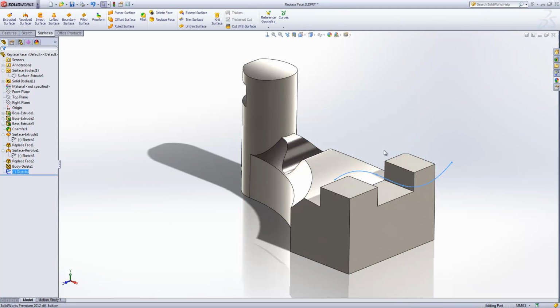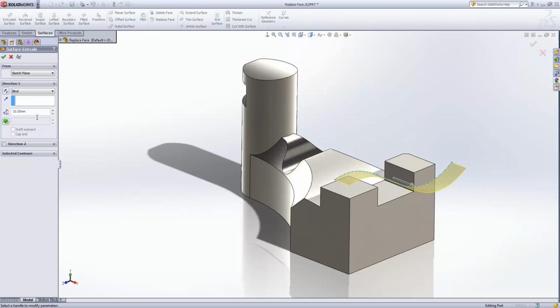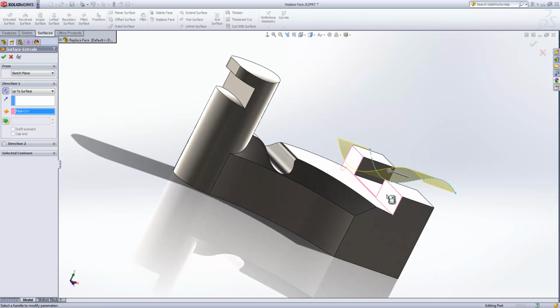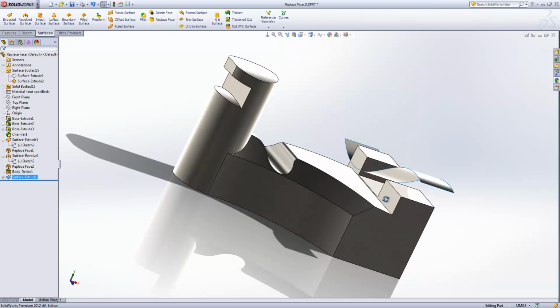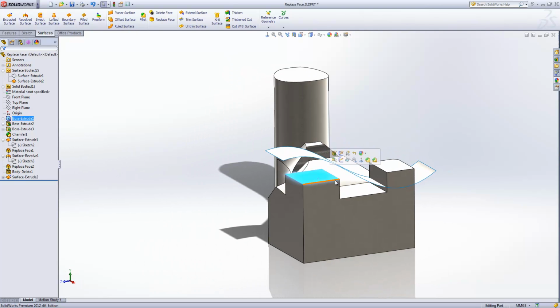So what I'm going to do now is to go in and use an extruded surface once again. And I'm going to use an up to surface end condition this time, because I only want it to go up to this point. I'm going to replace all of these top faces along here with this surface that I've got selected.